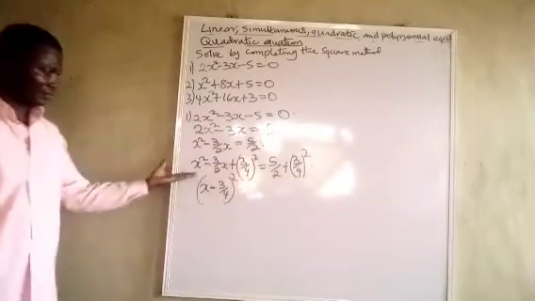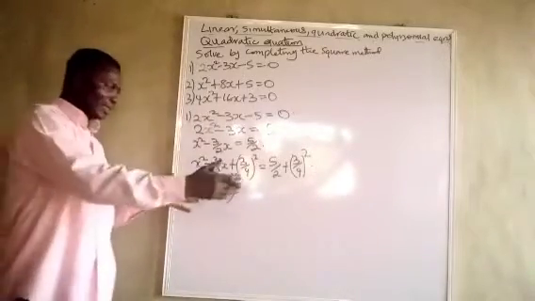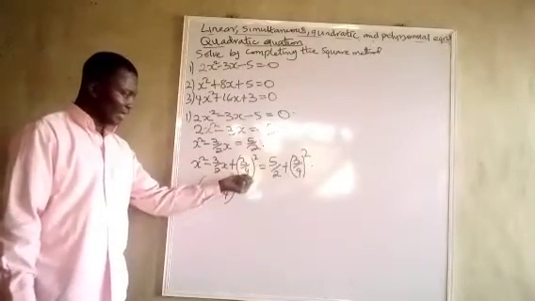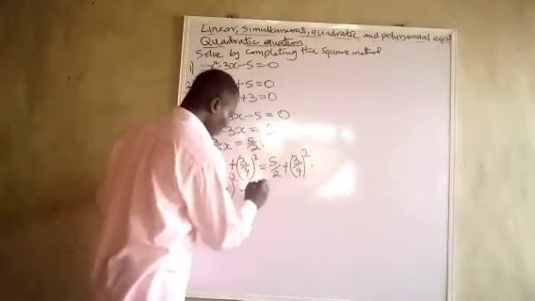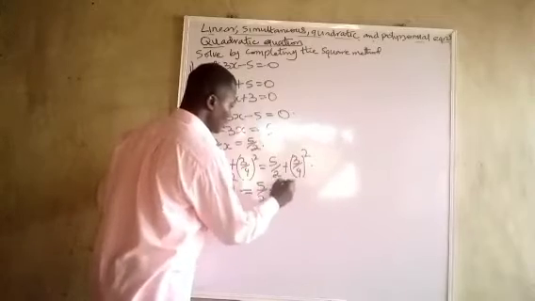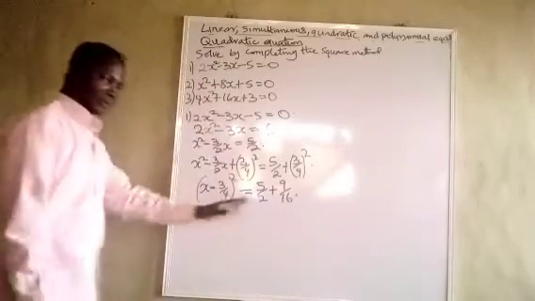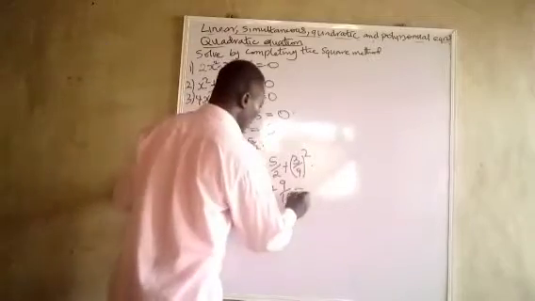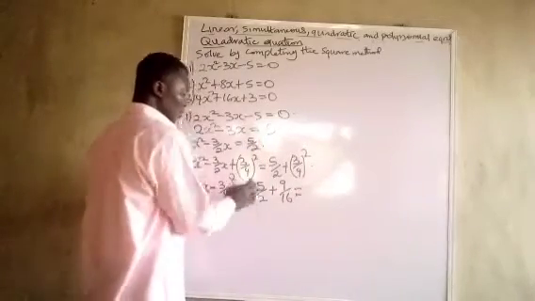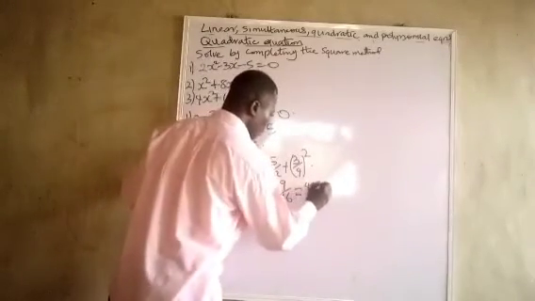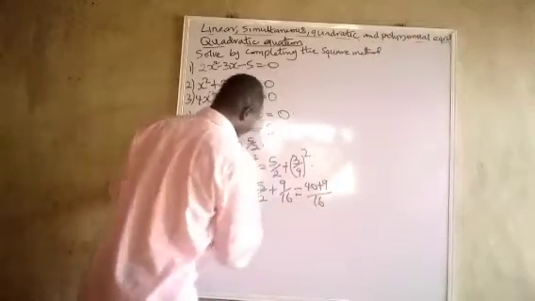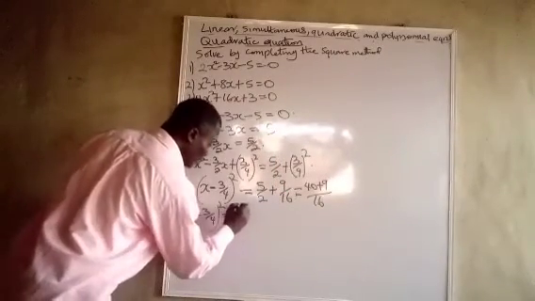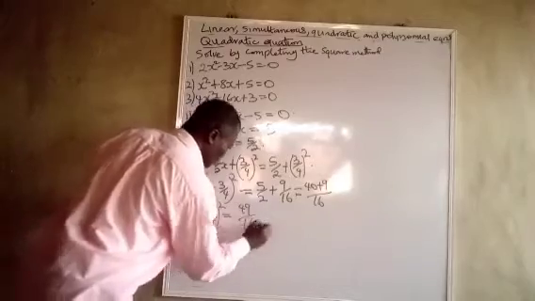You can see, compare it to x squared minus 2ax plus a squared. So this is the 2ax now, and this is our a squared now. It will be equal to 5 over 2 plus 9 over 16. Very simple. Now, this is where my work lies. The LCM is 16, so this will be 8 times 5, 40, plus 9 over 16. Therefore, (x minus 3 over 4) all squared is equal to 49 over 16.